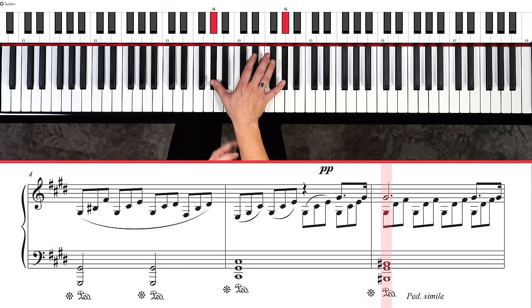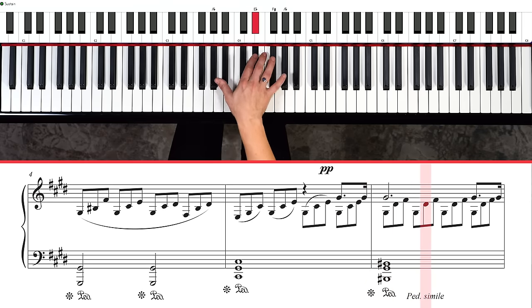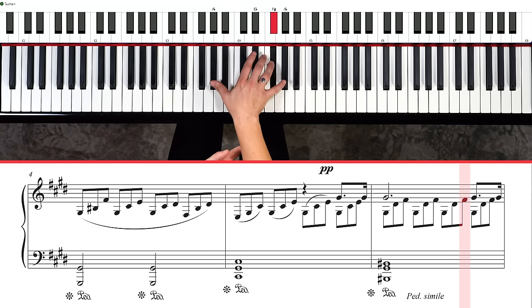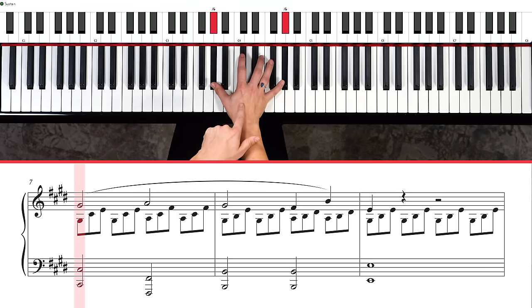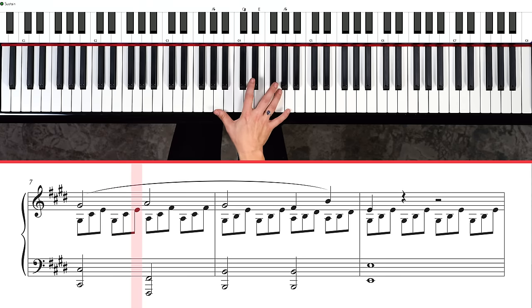Play the G sharp again. Now we've got D sharp, F sharp, and we're gonna roll through that a few times. So keep going, nice rotation in your wrist. Here's that octave. Repeat the G sharp, another octave, C sharp, E twice. Then you're gonna move up to an octave on A, C sharp, F sharp, two of those.